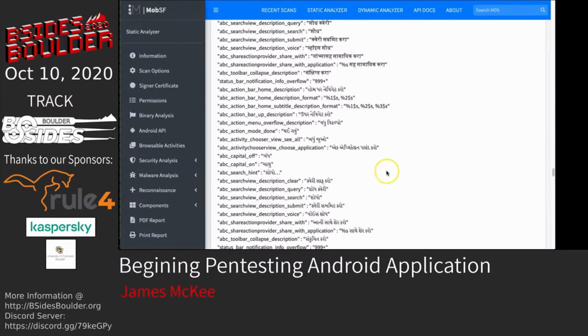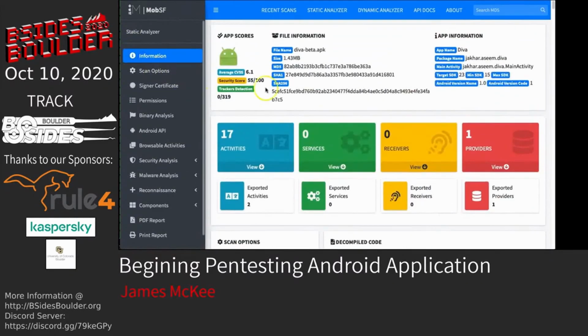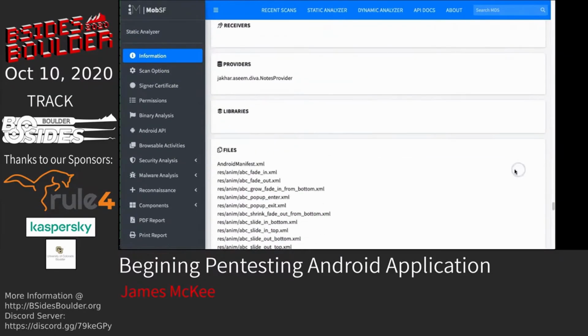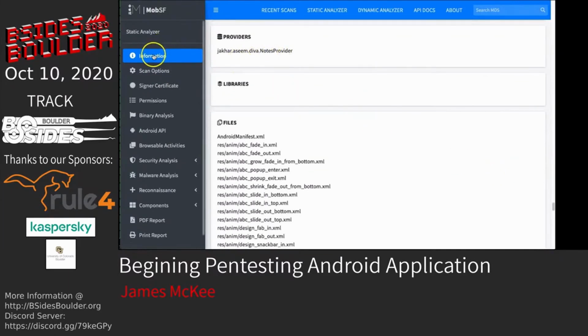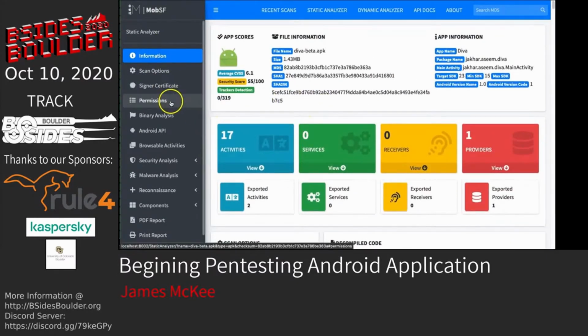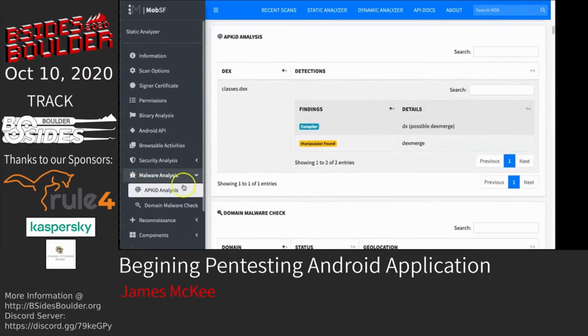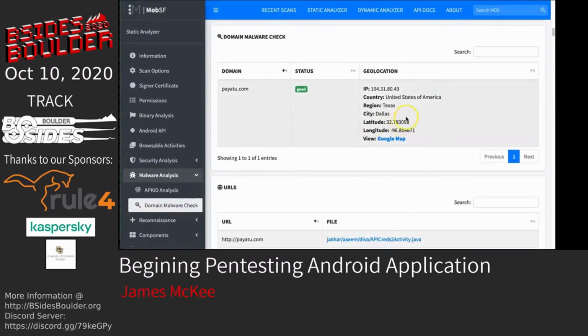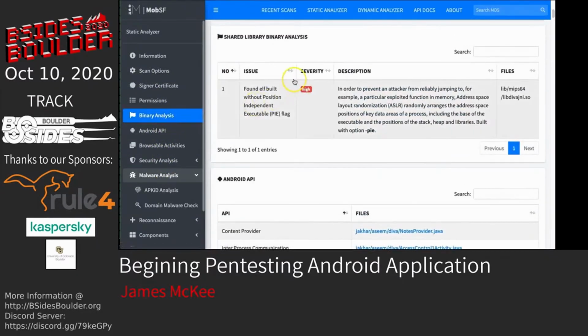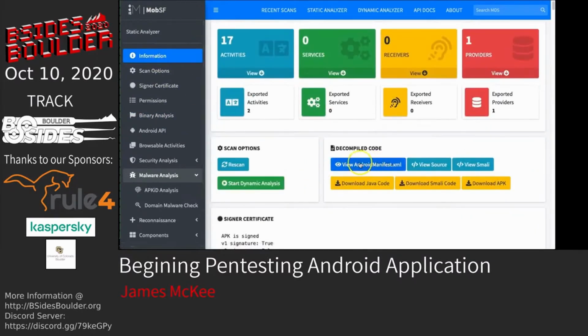Additionally, it also gives us a full list of all of those resource files. Going back through it, we can also take a look at providers. Providers are another piece that we can go through and exploit as part of this process. It gives us all sorts of information. It will also do rudimentary malware analysis to see if there's malware involved in it, as well as giving us a list of all the domains and some information about where those domains go. Whenever we go in, it can also give us information about shared libraries that are involved and what pieces can be exploited as part of that.